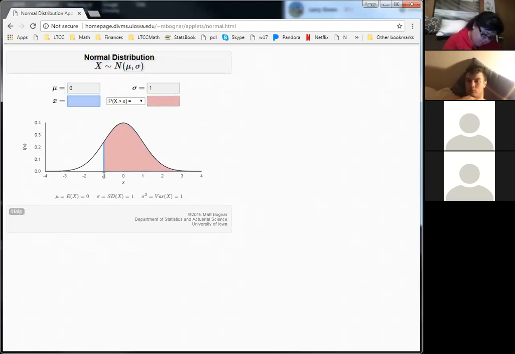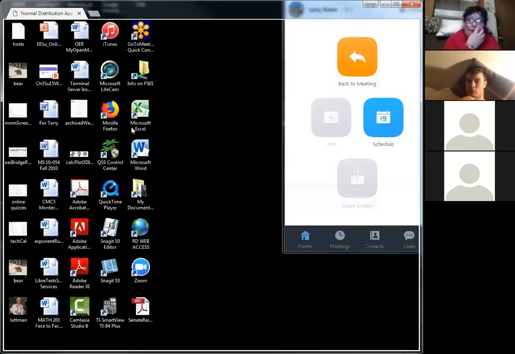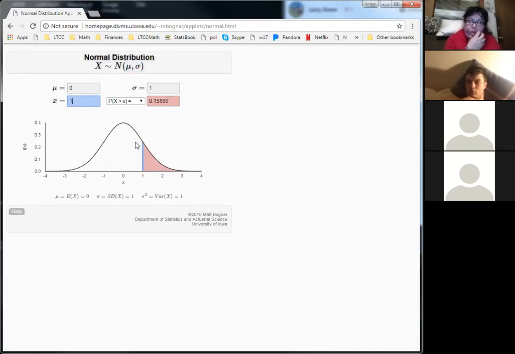So there's -1. Unfortunately, with this one, I can only do one at a time. And there's 1. So if you look in between 1 and -1, and you look at the area, it'll be 0.68. 2 standard deviations away. So I'll put a 2 here, but we only get one side with this particular app. So on this, if you look at them in between -2 and 2, so from where my mouse is to 2, you get 95%, or 0.95.